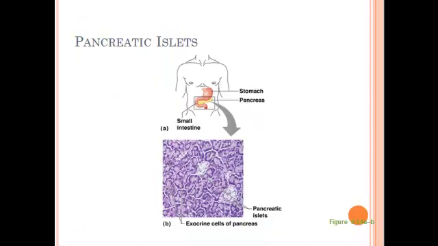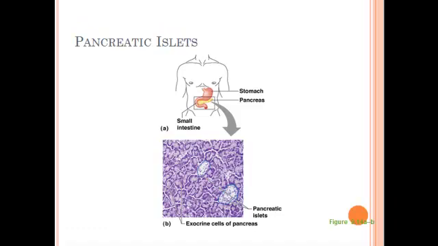Inside the pancreas, in this exocrine and endocrine gland, the endocrine and exocrine tissue are all packed together. You can't take a pancreas and say, well, this half of it is exocrine, this half is endocrine. No, it's all mixed in together. And so within the pancreas, we have these little areas that they call pancreatic islets. And these little pancreatic islets are the endocrine part of the pancreas.